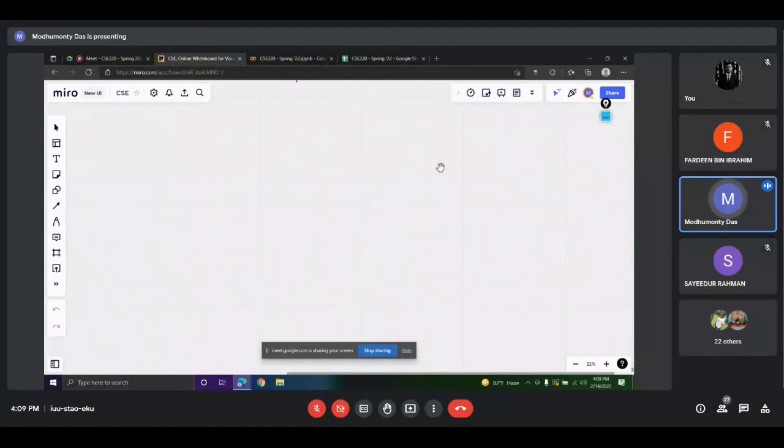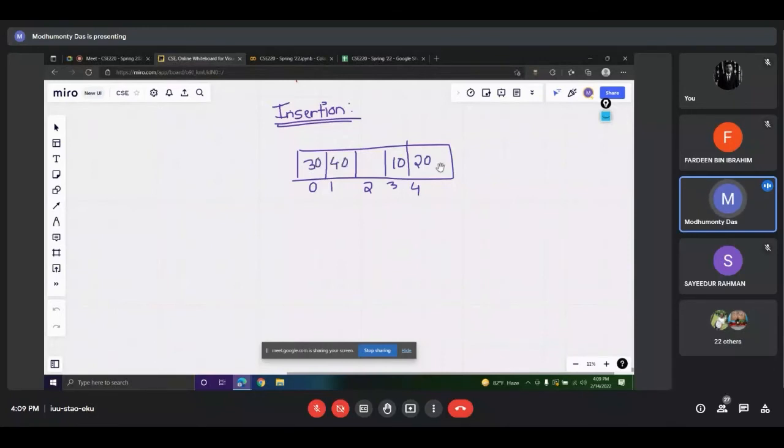Okay, next. So the last thing that we'll see for a circular array is insertion. Now for insertion, it's very important that you see this and understand this properly, because there are some terminologies that you need to know when you answer theoretical questions in the form of MCQs or in Viva, etc.